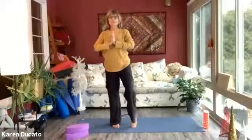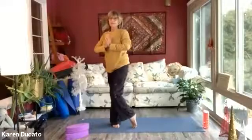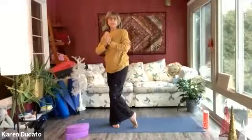Find a drishti, your focal point, and bring all your weight to the right leg without your hip moving over. And let's lift our left heel. Let's pivot the toes in, the knee turns in, and inhale, pivot open. Exhale, pivot in. Inhale. Noticing the sensations that are coming up as we do this gentle move. And then let's bring our heel above our ankle.